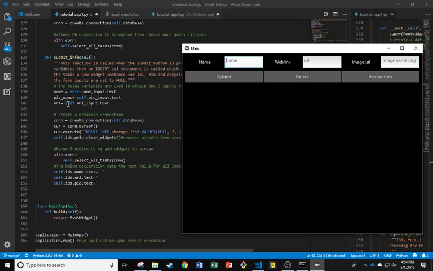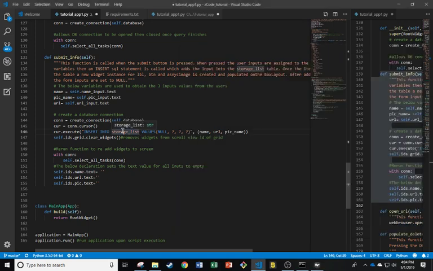And finally, from the URL, we're going to take from the web link box. Once we have the values, again, we're going to create a connection with our database, open the cursor, and then run an insert statement onto our storage list table. And you see here for the values, we're going to enter the values we picked up before.